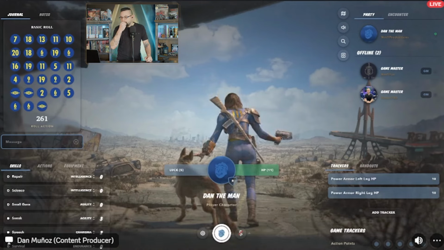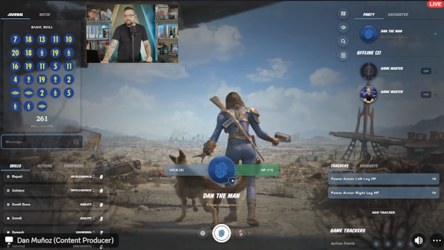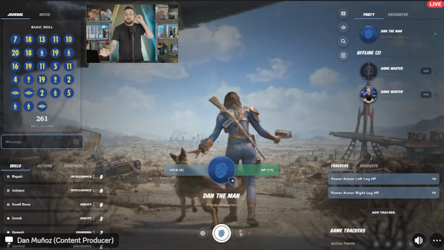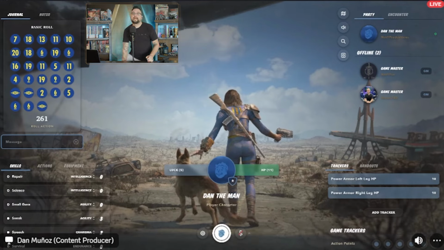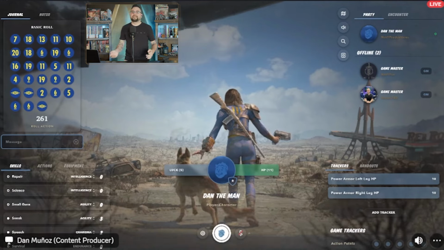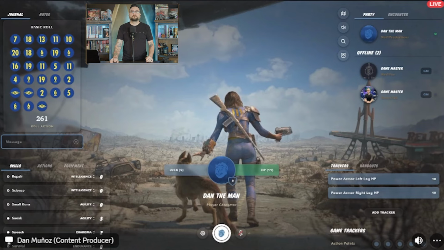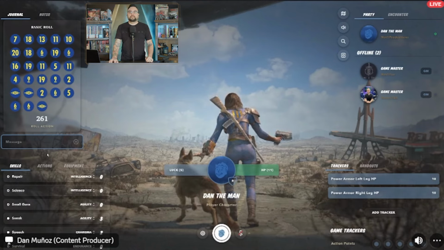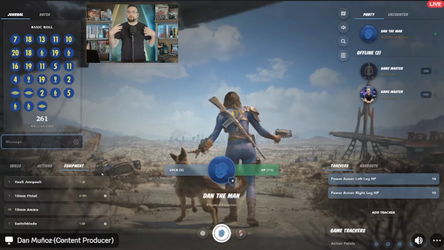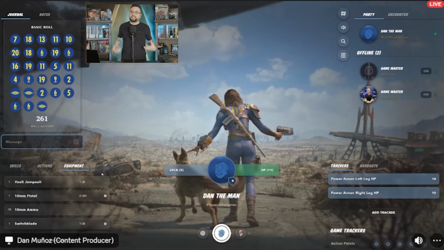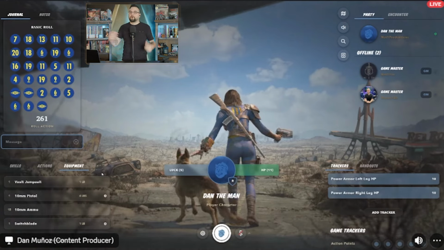Let's see here. All right, next up, we have combat, essentially, right? How does combat work? Well, in combat, you're going to have items and weapons and everything like that, and you kind of need to know how to use them. Well, if you look on the screen here, you can see that we have an equipment tab.